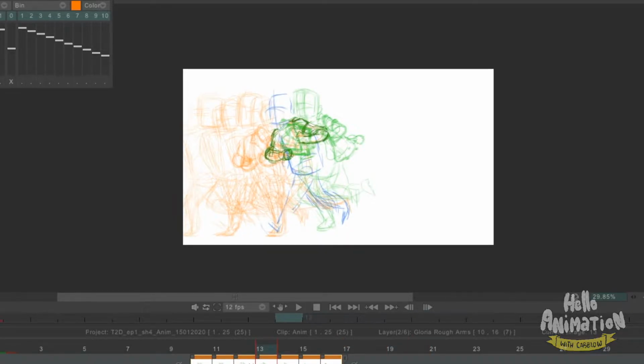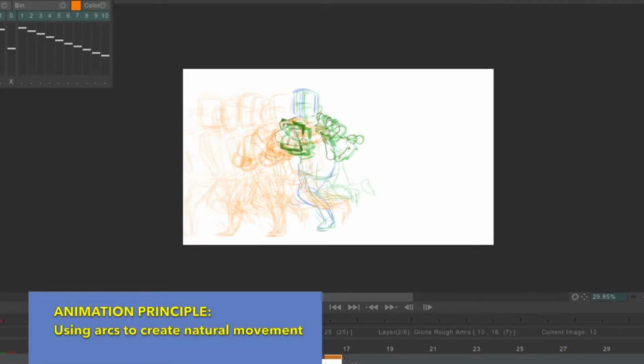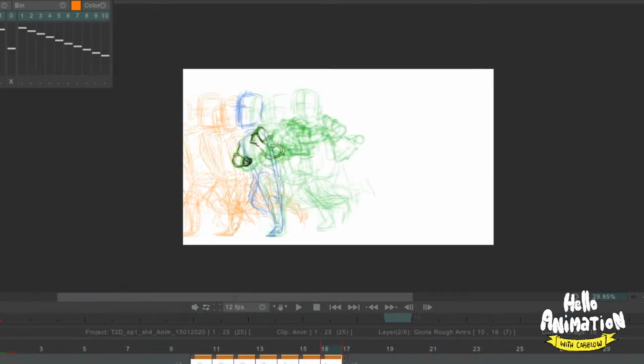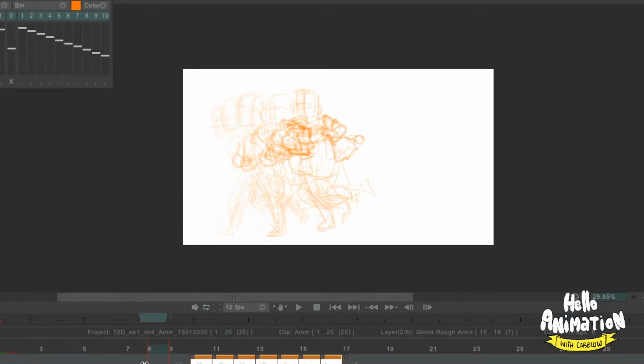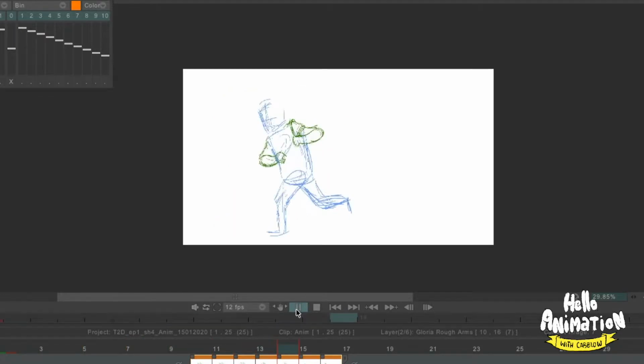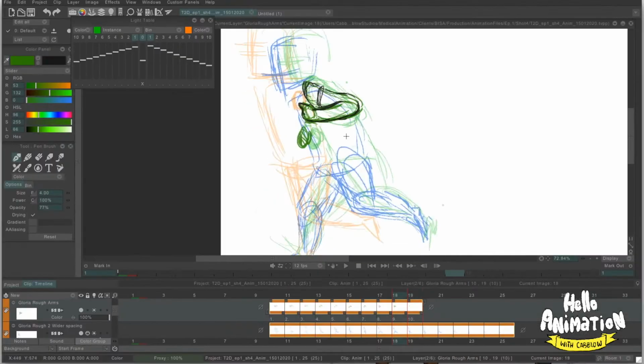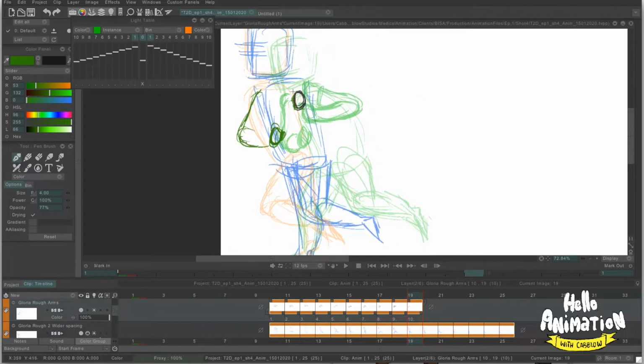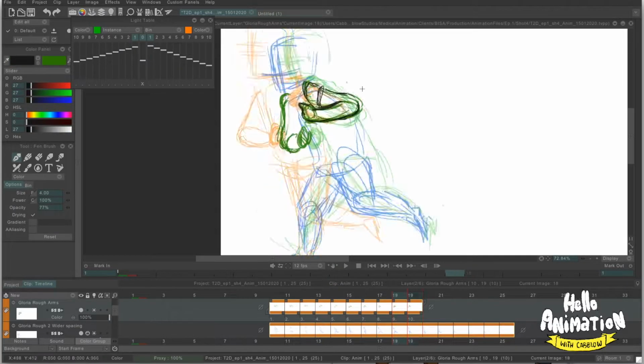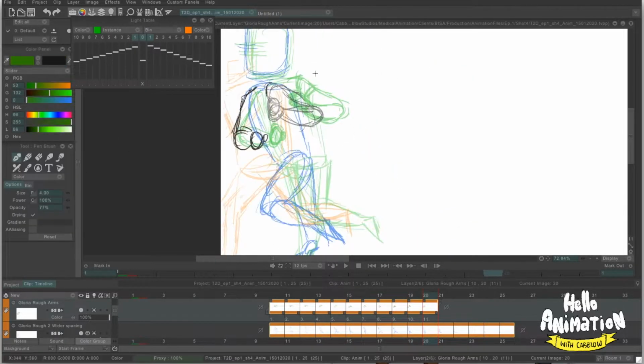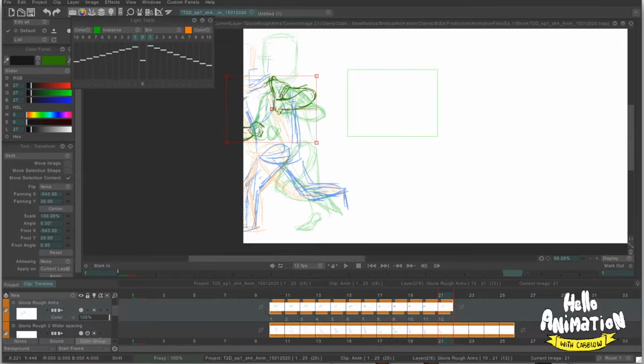When you run and when you walk, this is what the masters will tell you: to achieve a natural sense of movement, you've got to have an arc that you create with a character's movement so that it feels like the poses are flowing into one another. And so we've got this arc here. Arcs is one of the principles of animation that's happening here. So what I'm going to do now is let the time-lapse play so you can see how I work through this rough animation, and then I'm going to explain the next step of the process.